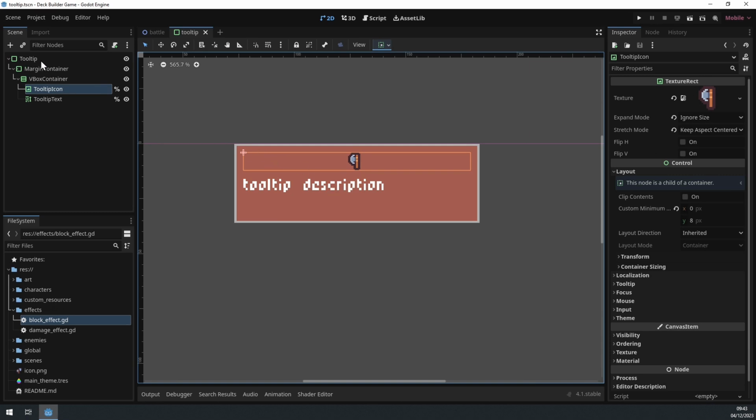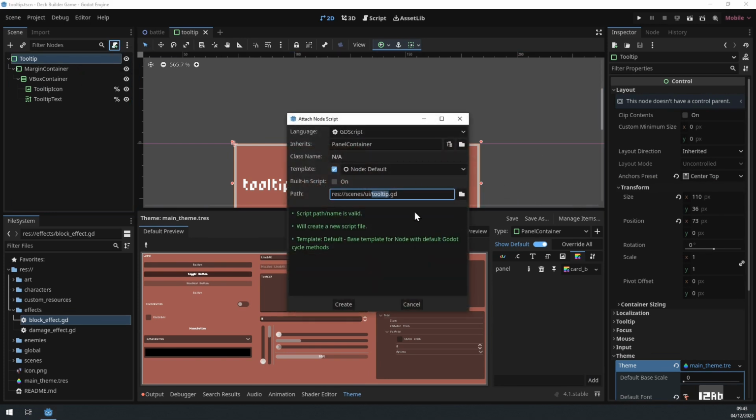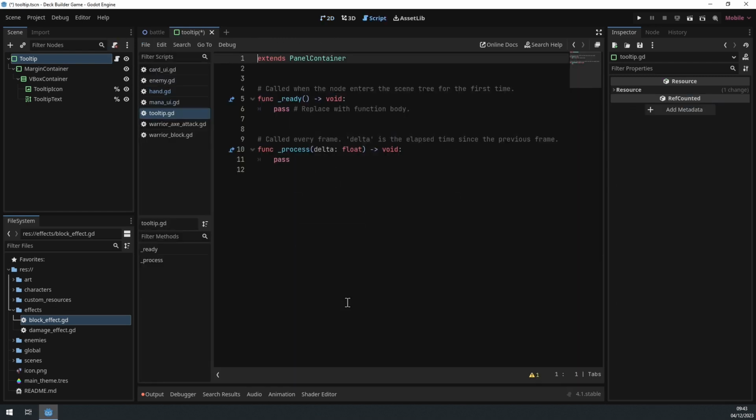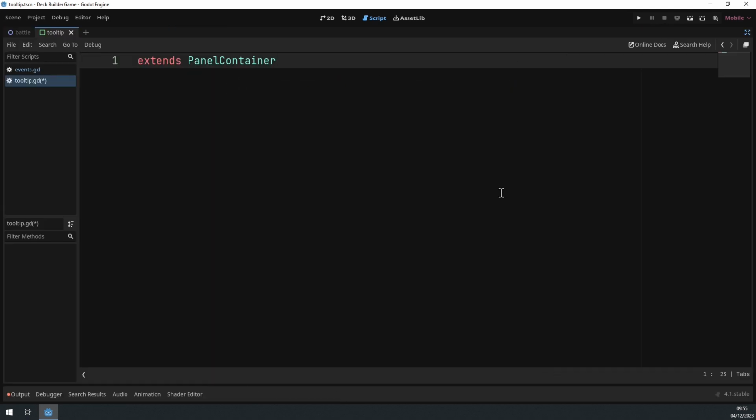So why don't we go ahead and select the root node, the tooltip node, click on attach script and attach tooltip.gd. And like we usually do, we can remove all the auto-generated code. So what do we do in this tooltip script? First of all, we'll define a new class name so we can access it as a static type throughout the project.